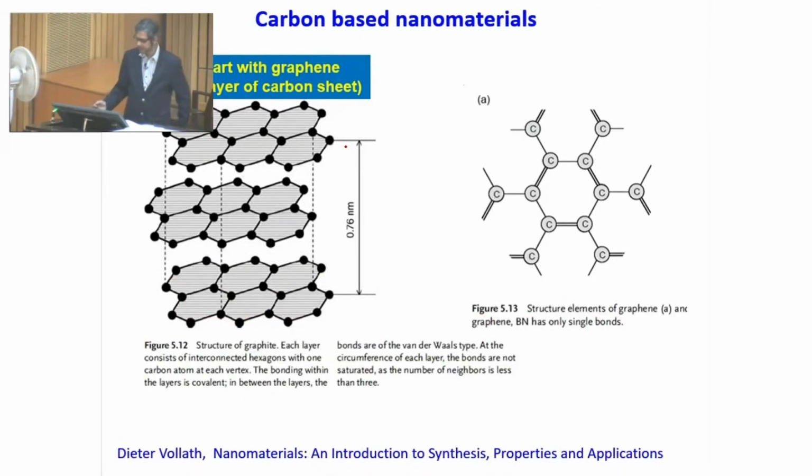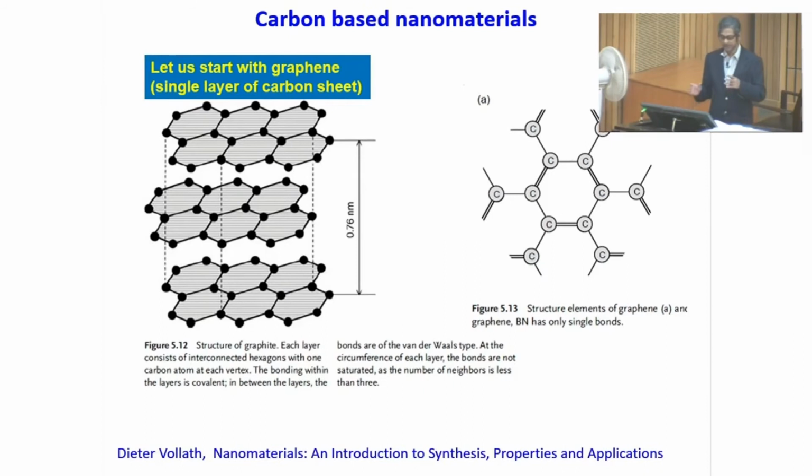Well, to begin with, as I said, all these structures rely on the single layer of graphite. As you know, graphite is the material in the carbon family with the lowest free energy. We have graphite, diamond, amorphous carbon, and in fact we now have CNTs, graphene, buckyballs. Out of all these materials, graphite has the lowest free energy, and that's why it is more widely available in mother nature.